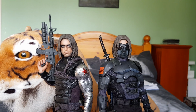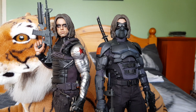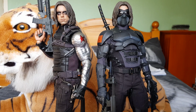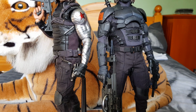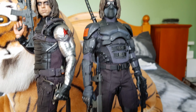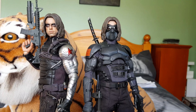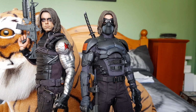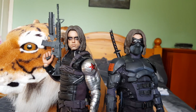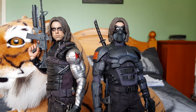Okay, here they are both together, looking pretty cool. So what I'm planning on doing is doing my own little team of Avengers. I'm going to put a Black Widow with this guy, plus a couple of other things, so with this one, that is, to have a separate sort of group. He's obviously going to go with the original Avengers, but that's just something I'm working on.